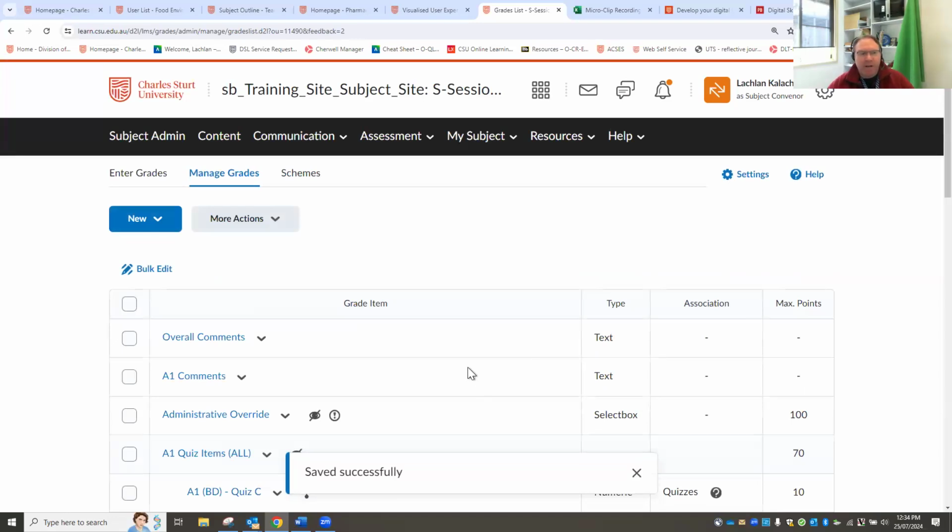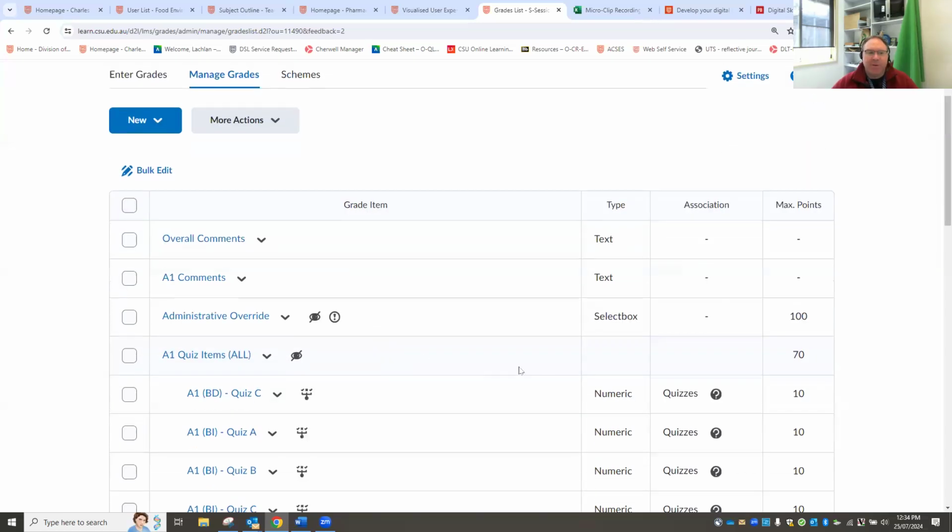So what you do with the categories is up to you, but they are one strategy that people will use to cluster either multiple assessment items where the subject outline identifies only one, or also to organize, as Rachel was talking about, cohort submissions into a particular category.